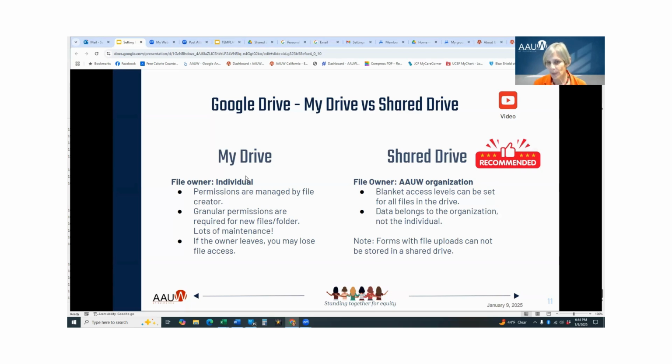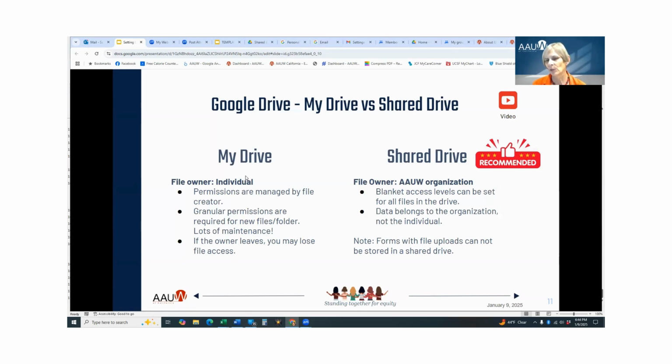There are a couple of exceptions, and I'm not sure why they have this set up this way, but forms that have file uploads can't be stored in a shared drive. That's probably the only limitation I've seen to using shared drives.